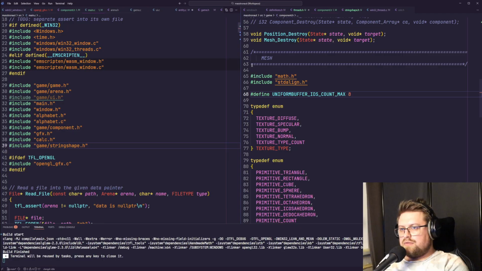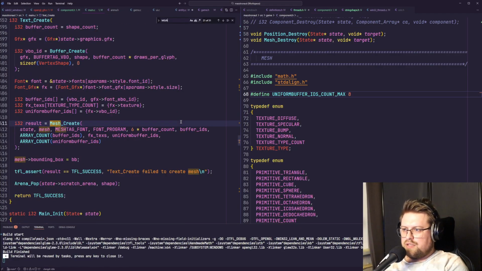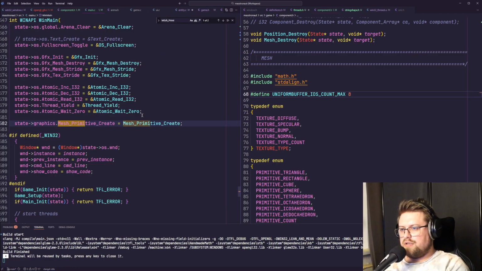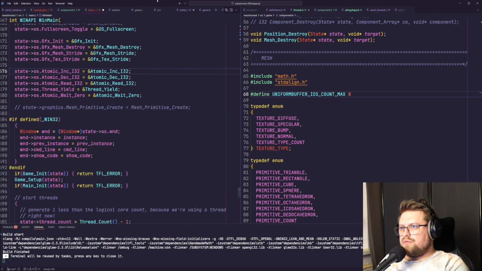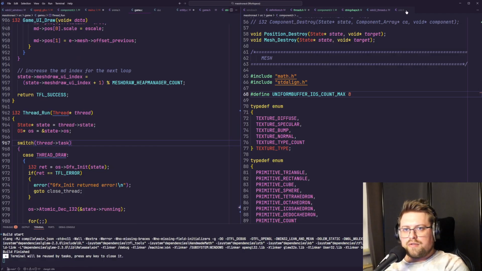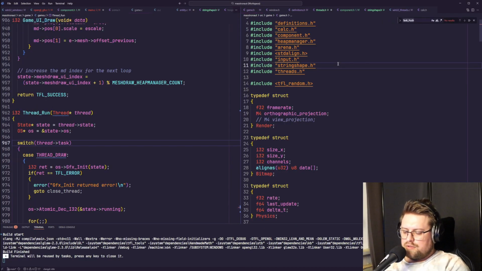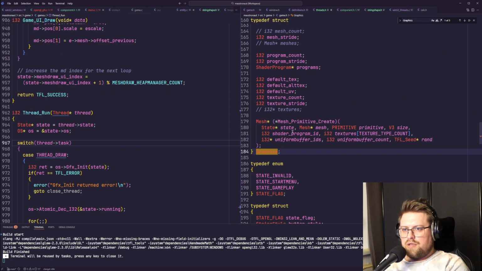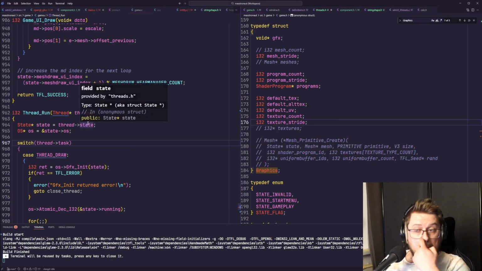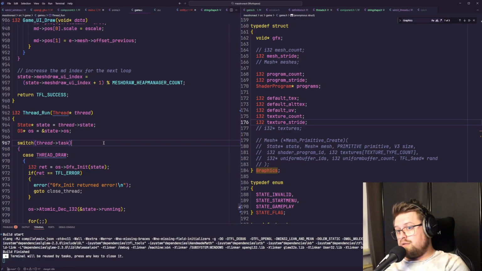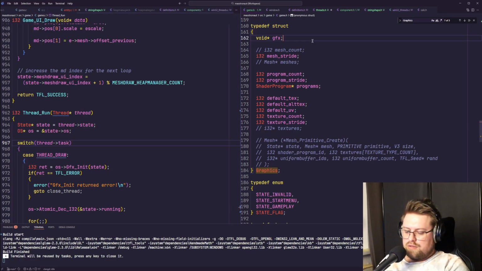So let's go mesh primitive create. This doesn't exist anymore. And we can go to game header. And we can remove this because I don't want to use this function pointer. And OpenGL header.